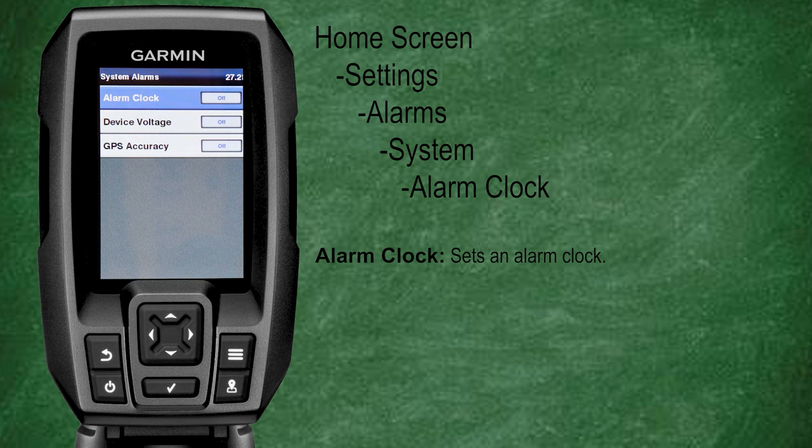And in my opinion, it's a great time saver depending on how you like to make your routes. Let's start on the waypoint map and press the menu key. Now I want to scroll down and select Tracks. Yes, I said select Tracks. Scroll down to and select Save Tracks.